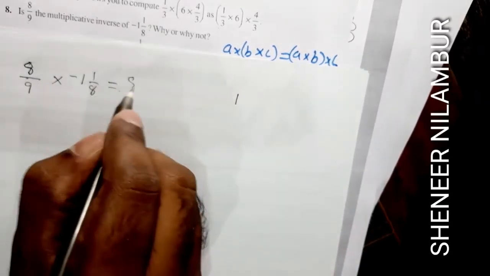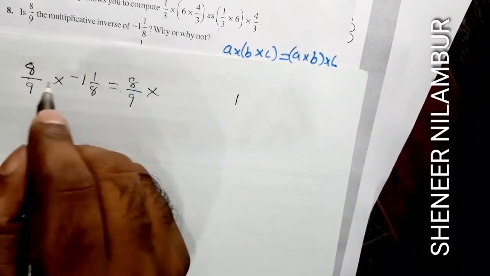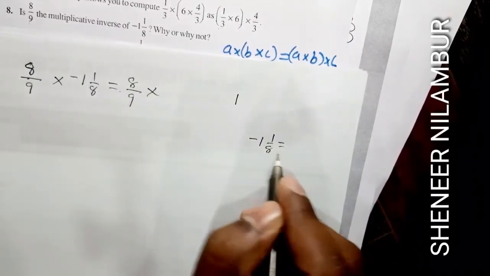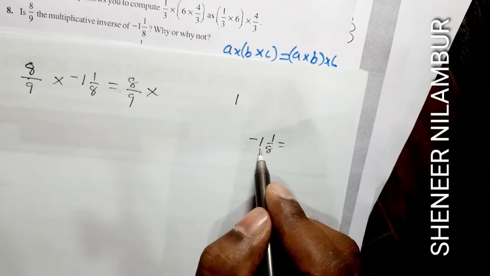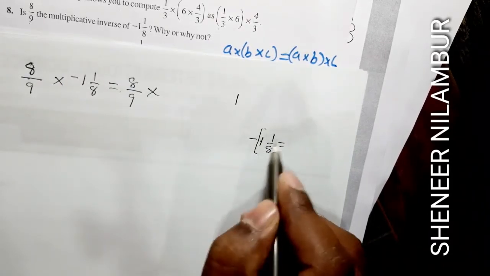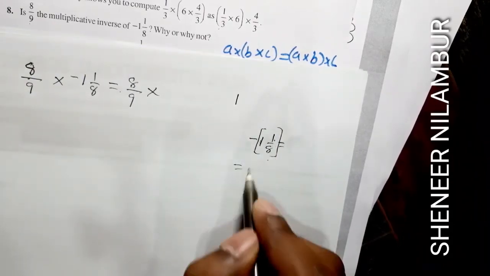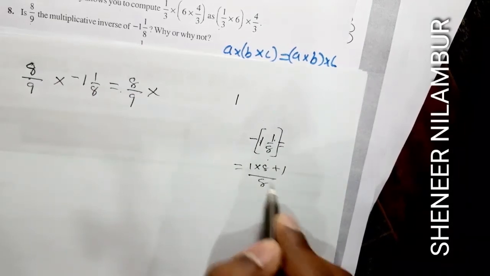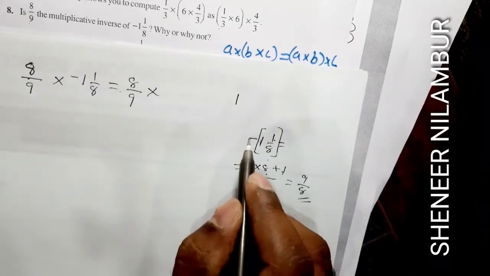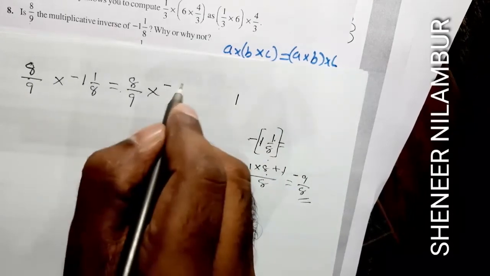So we can write 8 by 9, and we know that in the case of multiplication, we will use improper fractions. This minus 1 by 8 can be converted into improper by 1 into 8. This negative we can give at last. No need to think about this negative. So 1 into 8 plus 1 divided by 8. 1 8 is 8, 8 plus 1 is equal to 9. So 9 by 8. Here the outside negative symbol is there, which at last we want to mention. So we get minus 9 by 8.